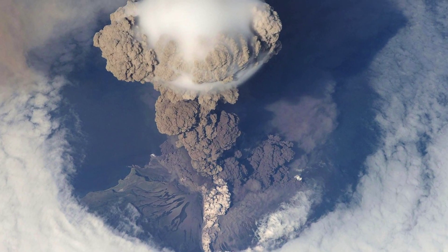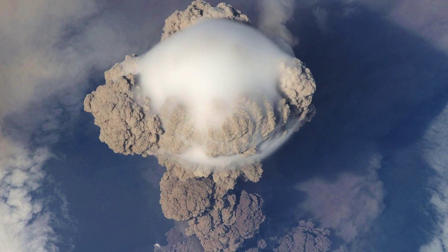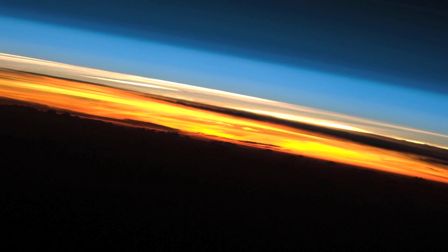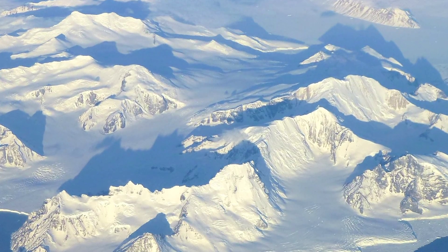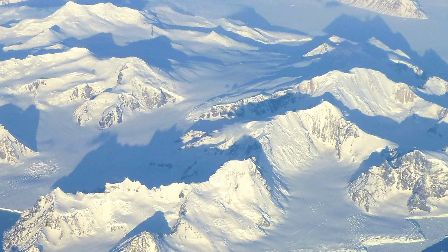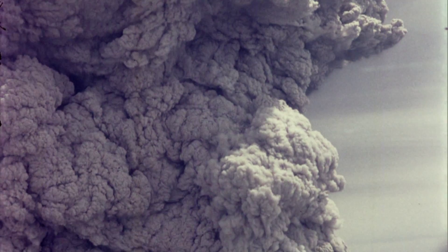First of all, the Genesis Flood was a gigantic tectonic and volcanic event, and after the flood we'd have all this volcanic ash and aerosols trapped in the stratosphere. These reflect a lot of sunlight back to space, cooling the surface — especially the continental areas in summer. So that's where you get your summertime cooling, from all this volcanism. But volcanic ash and aerosols filter out within a matter of months to years.